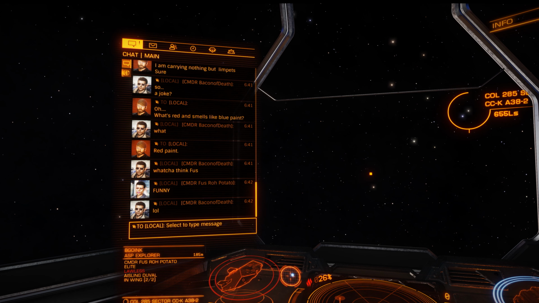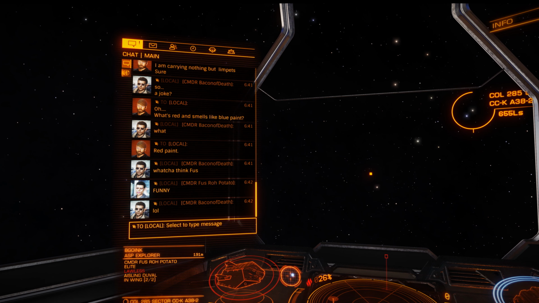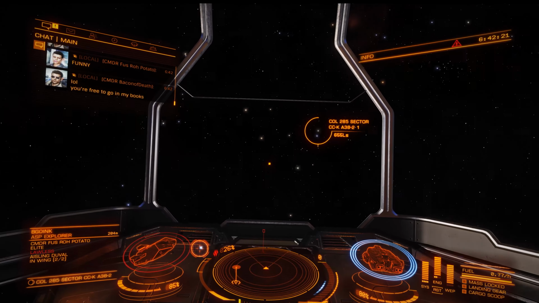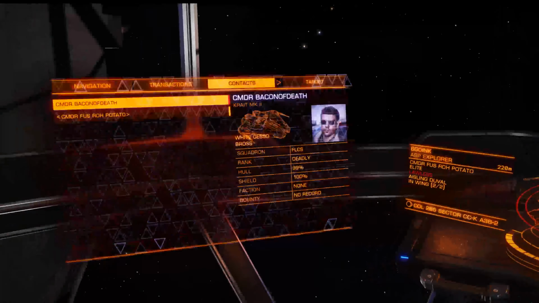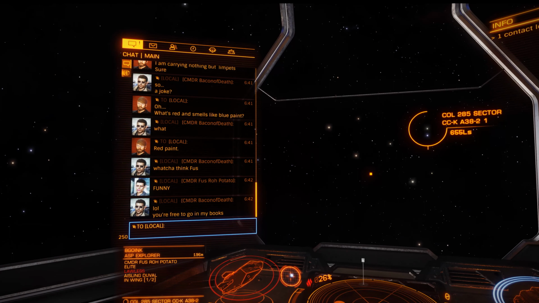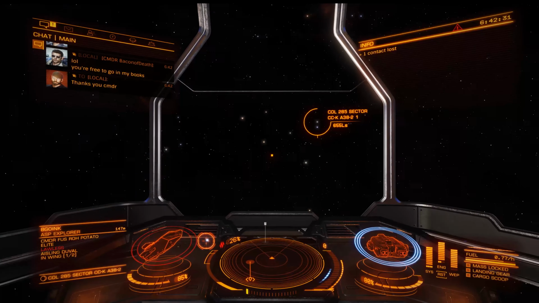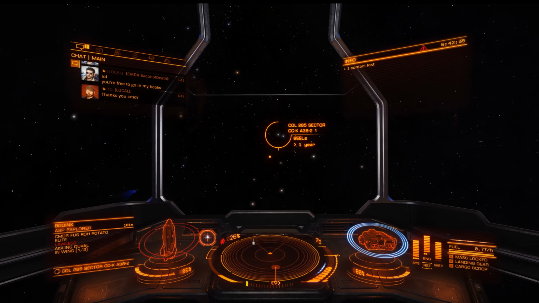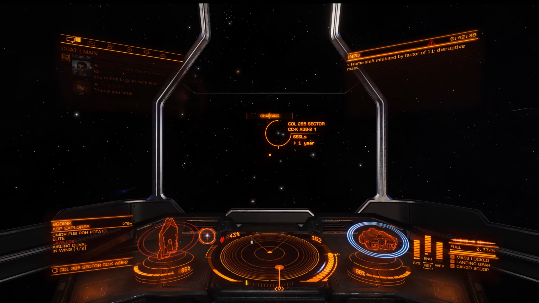So that was my getting interdicted by a couple of gankers experience. They took me down to what, 80% hull. My shields were gone immediately. I since recharged them, but I would not have stood a chance trying to run from these guys. So that was an amusing little interlude on our way to the mining spot, but we'll show that next.